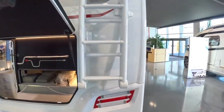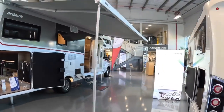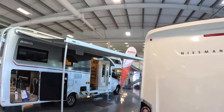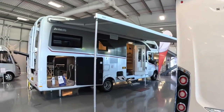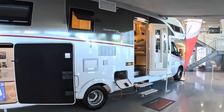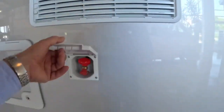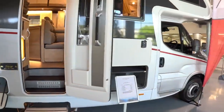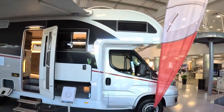We've got a ladder up onto the roof. That's the big awning that I was mentioning. If we come right back and across, you'll see, hopefully, that there's a satellite dish on top of there as well. That's an impressive machine, isn't it? Anyway, it's the inside I most want to show you. That's the cassette for the toilet. That one there allows you to plug in a barbecue. Let's come back over here. There we go. You can see that satellite dish a bit better, lying flat at the minute on the top.